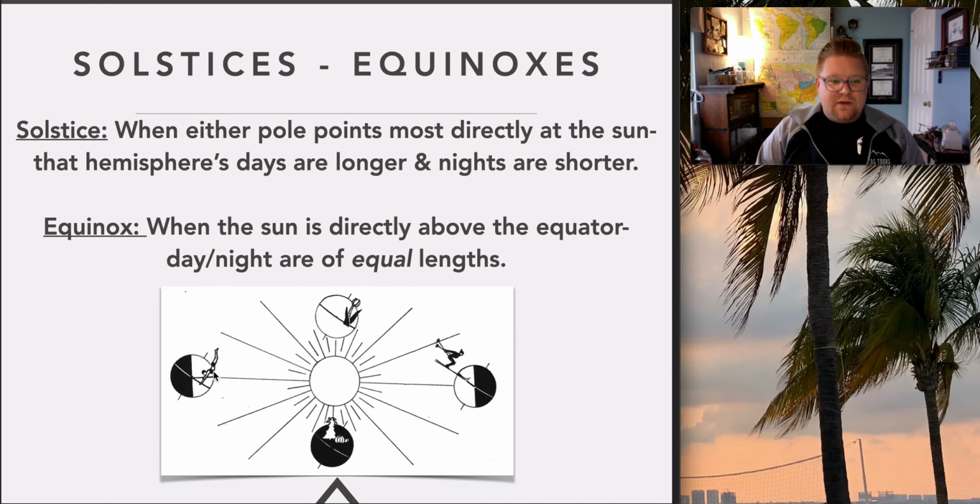So if you think about it, these are your extremes, right? Your solstices are the extremes, and these are kind of your buffer zones. So you're going from cold to hot, so you're transitioning, slowly warming up to this, and then you're going from hot to cold, and you use this equinox to slowly cool it down and work its way across. So this is essentially our seasons in a diagram.